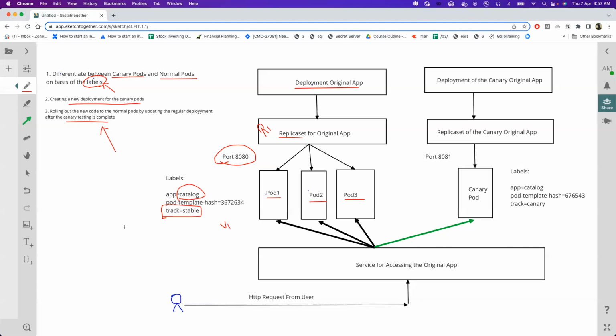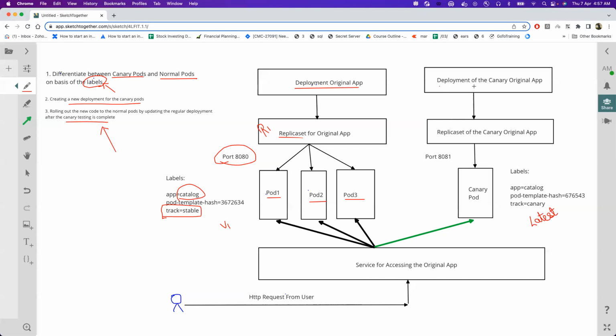Now we want to update this v1 to the latest. Suppose the next version is the latest version to which we want to update. It can be v2 or v3, depending upon your versioning of the code. Suppose I want to update my code to the latest. Before updating the code, consider that the application is critical. Suppose it's a financial application, and it cannot have any downtime. This is where we can leverage canary testing.